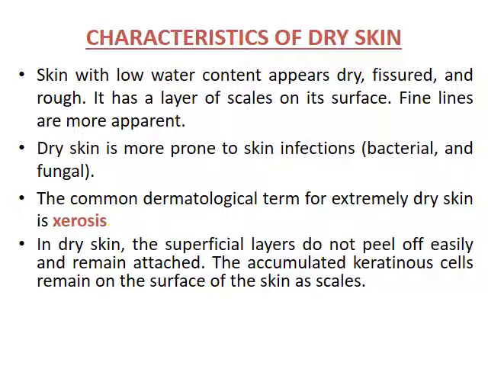In severe cases, sometimes scales appear on the surface due to the accumulation of keratinous cells. We can also see fine lines, which give the skin a bad look and an aged appearance. Dry skin is also more prone to skin infections like bacterial and fungal colonization. Extremely dry skin is a dermatological disease named cirrhosis.